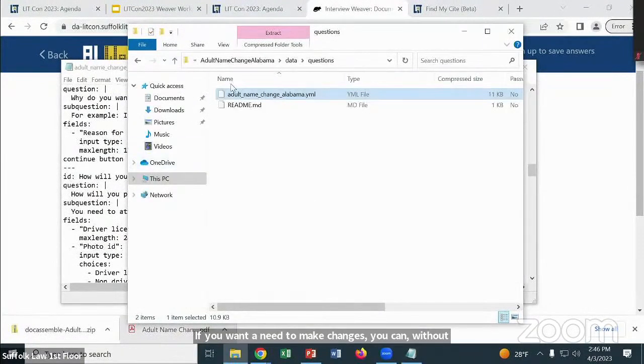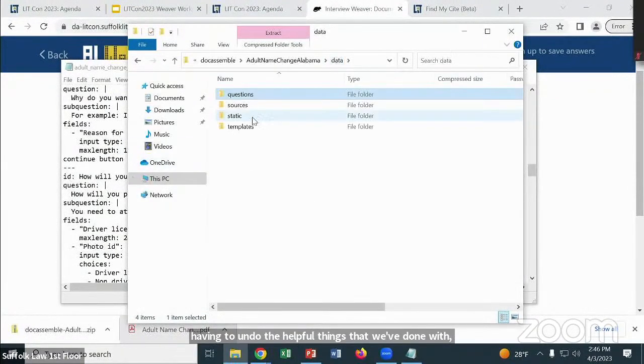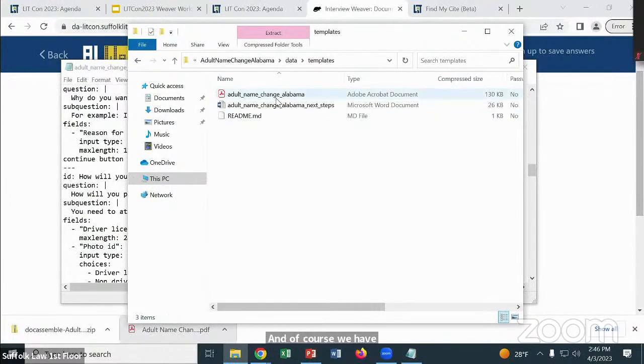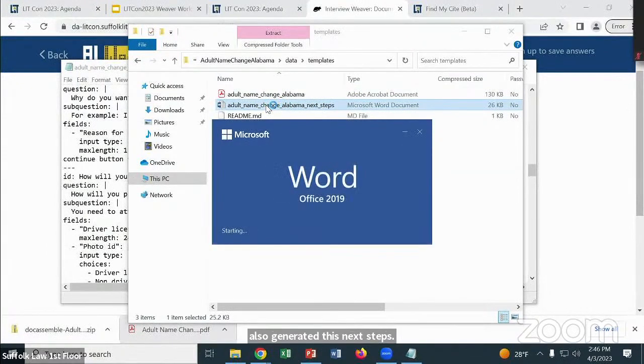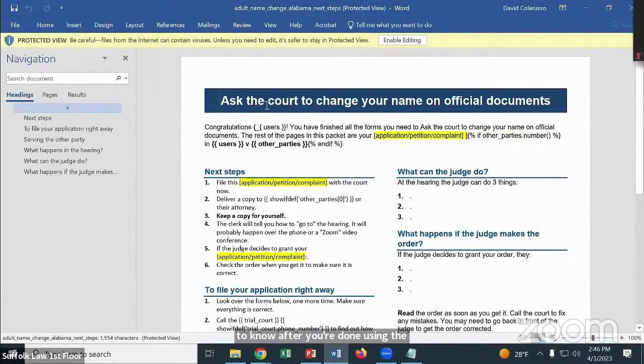And of course, we have our name change form. But we've also generated this next steps document. That's the other side of it. What do you need to know after you're done using the name change petition? And we've just built it.